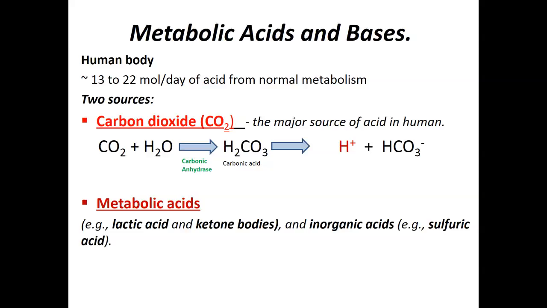You have to get rid of it somehow, right? Because the level goes up, so you have to get rid of them. So you have a bunch of molecules formed out. And lactic acid also formed from pyruvate. You'll see that in the glycolysis. You generate a lot of lactic acid. You also generate a lot of ketone bodies, and through the fat breakdown, acetyl-CoA forming ketone body. But this is the major source of the acid in our body, okay?